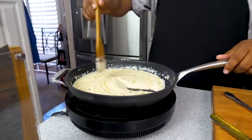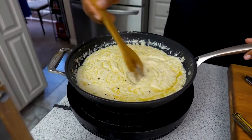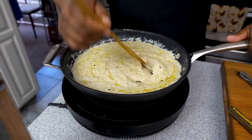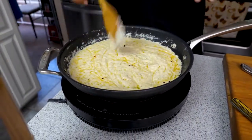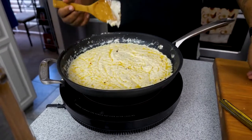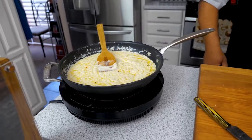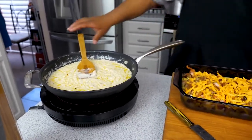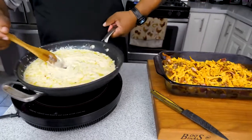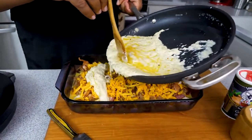I love this consistency right here. I tasted it and it's to my liking. This is where you want to taste it and make sure it's good so that when you add it to the casserole it'll be just right — nobody eating will need to add anything to it. Now pour the gravy right on top, no particular way, just pour it evenly.